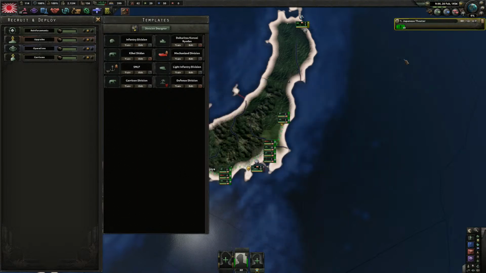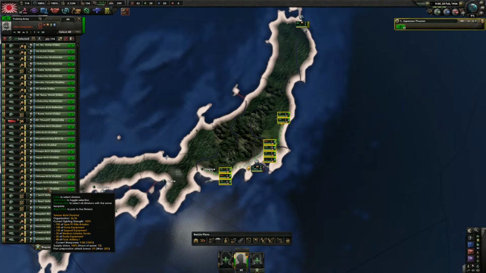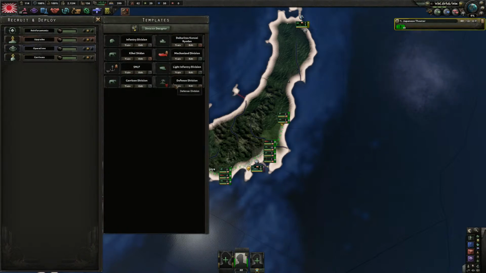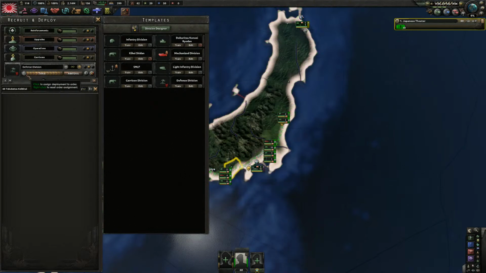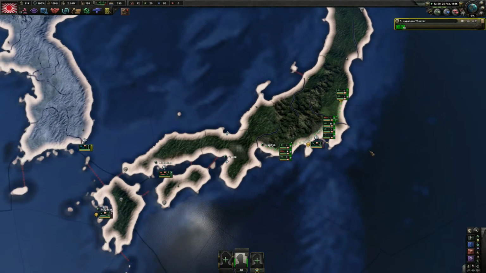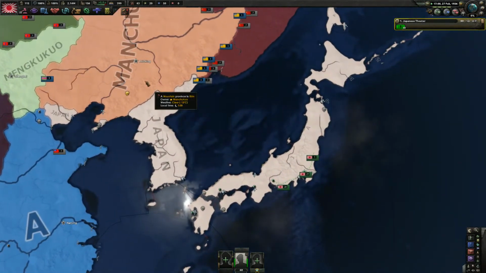Okay. So that's good. Now, that all having been said, we don't actually have any, because we won't need any for a while. But we could start building them. Very slowly at first, and eventually ramping up. Okay. So I think we've finished reorganizing the army. And now we're going to move on through at speed 4.